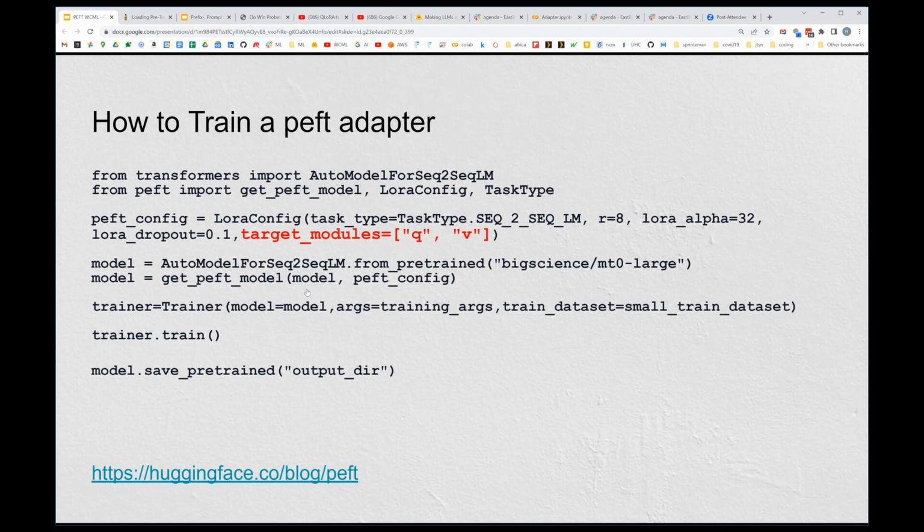And when you run this get_peft_model, this isn't pre-trained, right? This is just adding an uninitialized low rank matrix in parallel with the main matrix for all of the modules that happen to match this. And the key difference here is that for the classes that this works for, if you have a new class, all you need to do is identify the names of the weight matrices that are used for query and value. That's the only change.